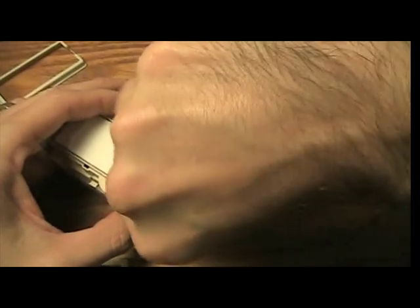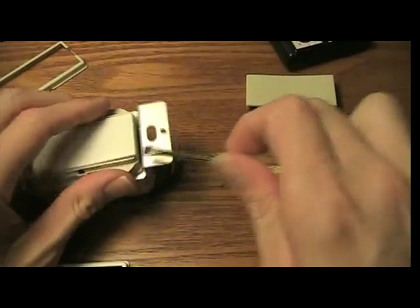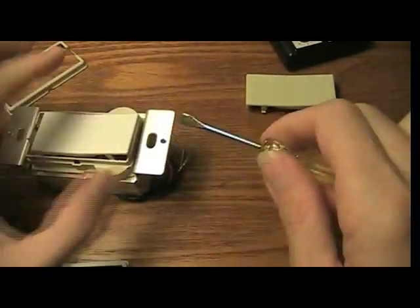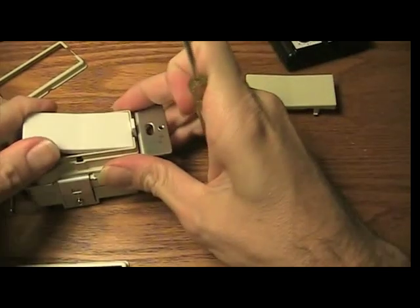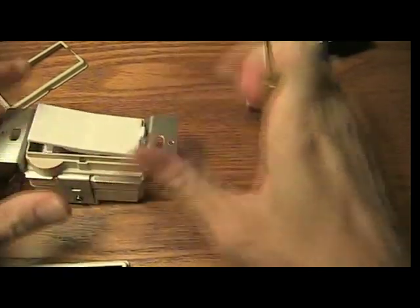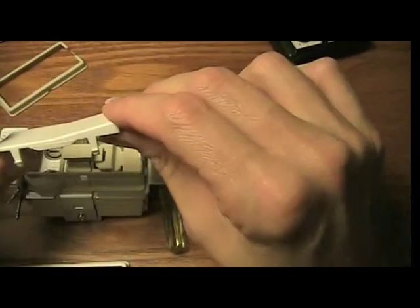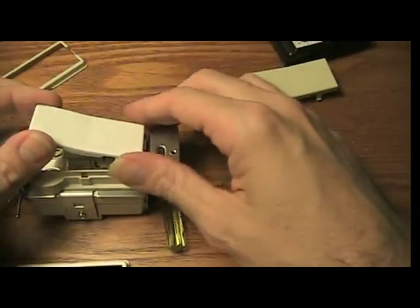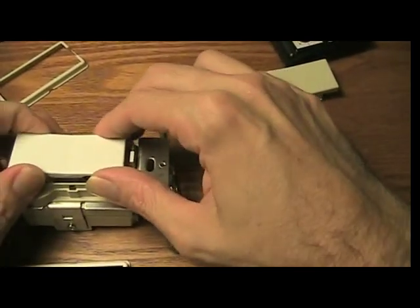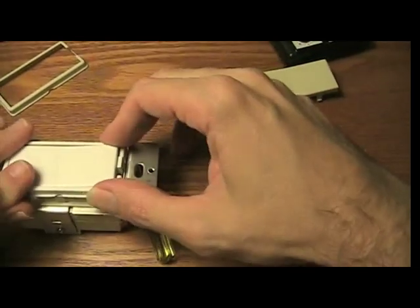So you can see this is probably the most finicky part of the whole operation. Alright, so I didn't really slip that into the right spot. Make sure you slide all that all the way down. And, oh yeah, one thing I should mention. You notice the rocker? It's kind of higher on one side. Put that on top, it just seems more natural. If you don't, I don't think it's going to be any big deal. I'll clip that in there, then I'll clip this on, and now it's ready for me to use.